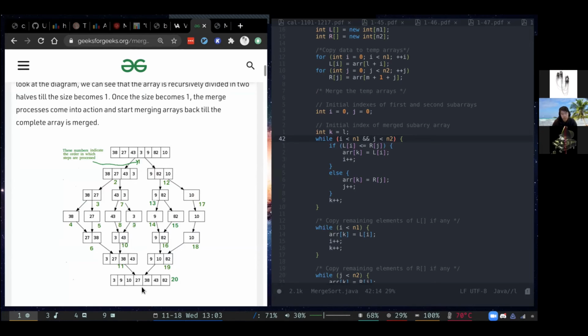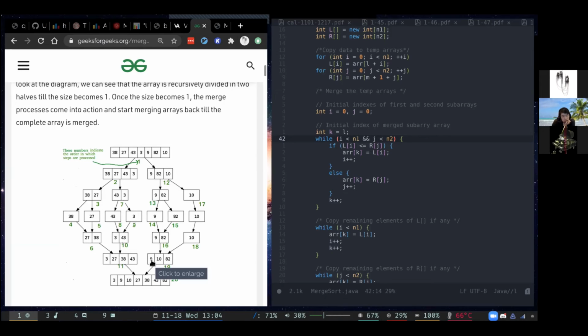So at the final step, when we're trying to combine the left-hand side and the right-hand side, it's a similar process. You're still comparing the current elements and trying to decide which one to insert into the final array. So in this case, i equals 0, j equals 0. Okay, 3 is less than 9. We'll put it here. i plus plus, so i equals 1, and j equals 0.